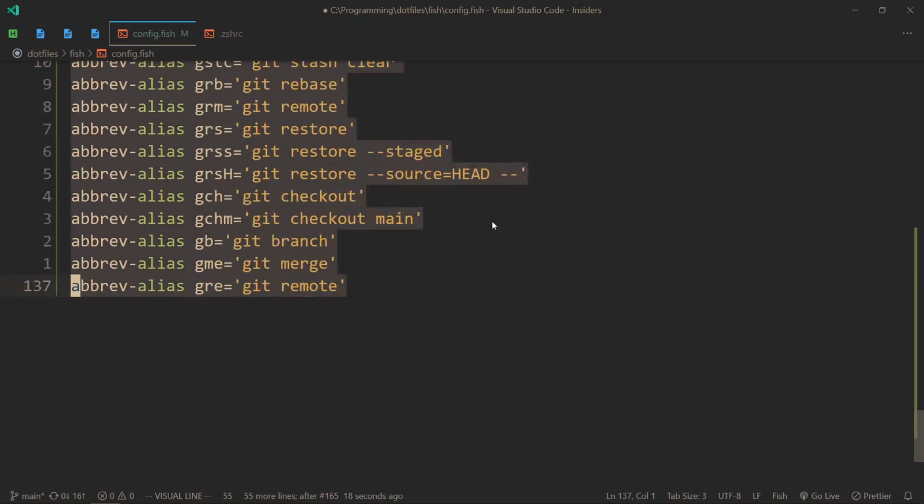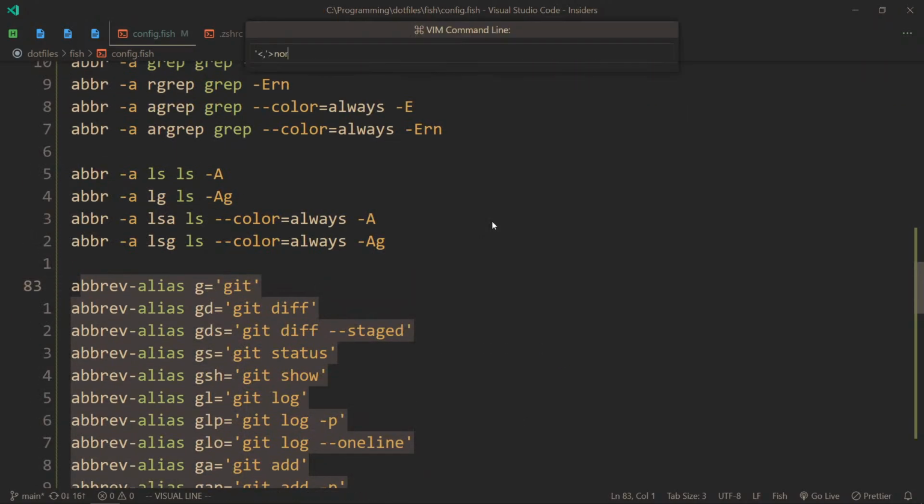So let's select this, and now normal mode.